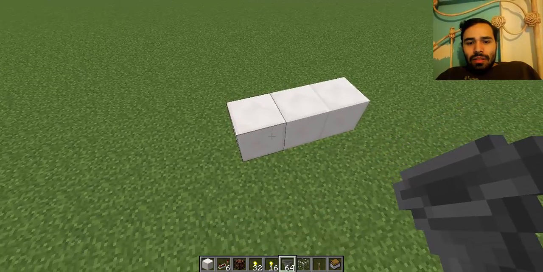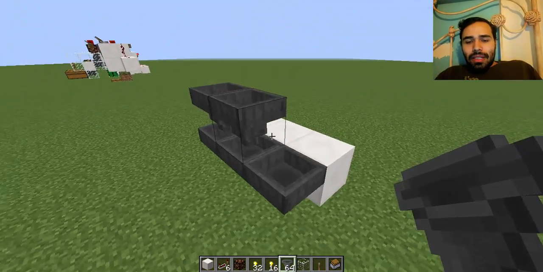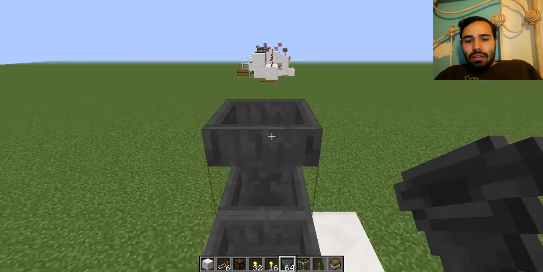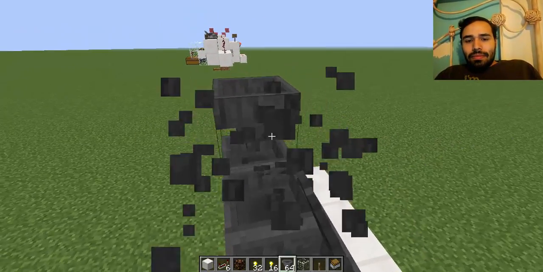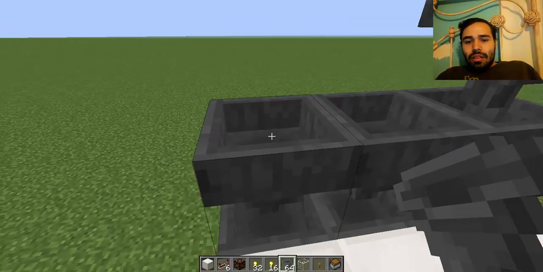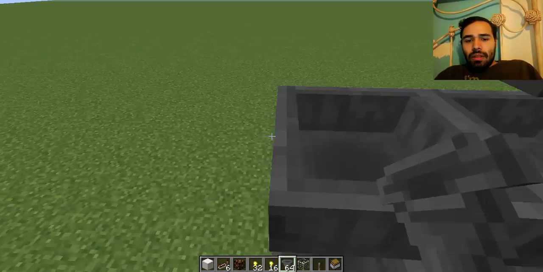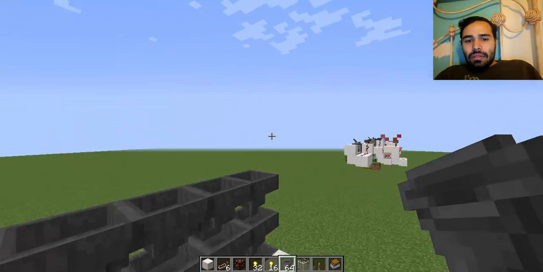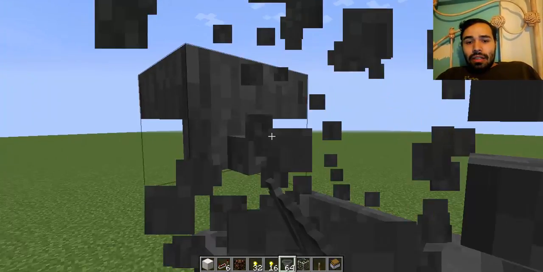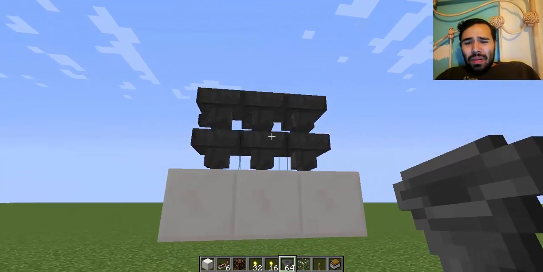Alright, so obviously it's not going to be like that, but I'm just putting these here. I'll put all these hoppers wrong. Make sure that these hoppers are facing any direction. Okay, so the top hoppers, I'm going to have them facing the way they were, but you can have them facing either left or right. Doesn't matter.